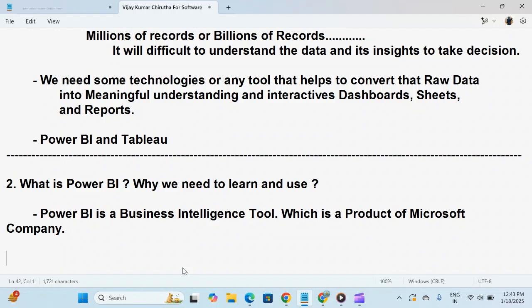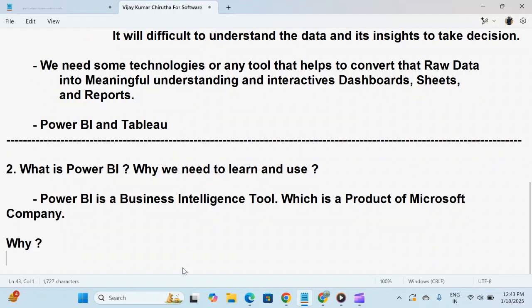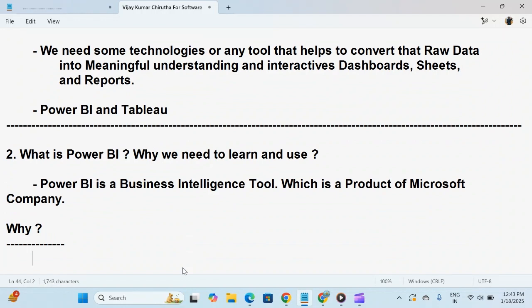That is Power BI. Why are we using Power BI, why are we learning Power BI? This is the important thing here. So let's see why we are using Power BI.